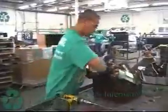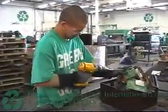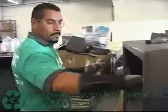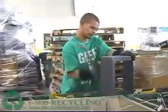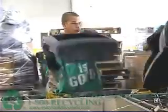What they're doing is they're breaking it up into 6 different commodities. You have the monitor board, which is a copper-bearing material. You have our degaussing cable, yokes, and consumer copper, which goes in one bin. We have our wood product that we grind and it's reused for energy. We have our steel product, our white ABS plastic, and our black HIPS plastic.